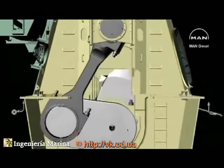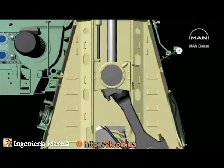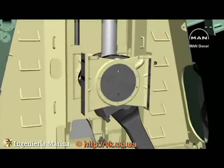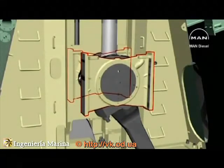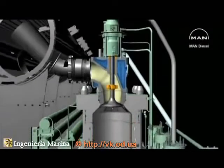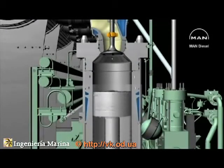In any given piston position during the working stroke, the crosshead is exposed to a vertical force from the piston rod, and a force in the direction of the connecting rod, which together result in a horizontal force. This horizontal force must be transmitted to the engine frame, and for this purpose the crosshead is provided with slide shoes supported on vertical surfaces, the guide bars on the engine frame. Powerful forces are at work in a big marine engine, and, accordingly, the engine parts are of major dimensions.